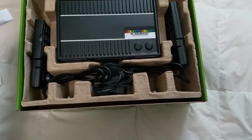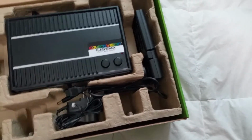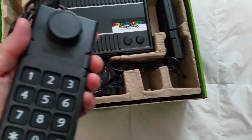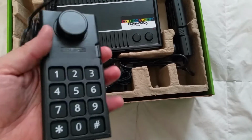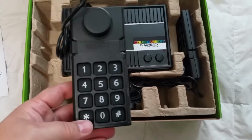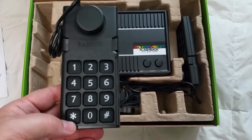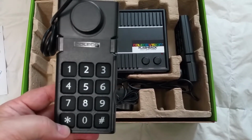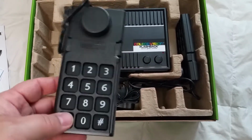We have some weird little thing which probably had the overlays, which I'm not seeing. We have the controller, which is right here, which actually looks pretty good. It feels pretty good. It had this weird little thing on the top, little joystick, 2 side buttons, which was pretty revolutionary for the time, and of course numbers, which worked really well. And a lot of systems were kind of doing this whole number thing at the time. Not only Television originally were doing it, but Atari 2600 had this Star Raiders controller thing. Other systems actually had numbers too, because they really wanted this to be kind of a mini computer, I think, at the time. So pretty good. Feels a little bit light, but actually looks quite authentic.